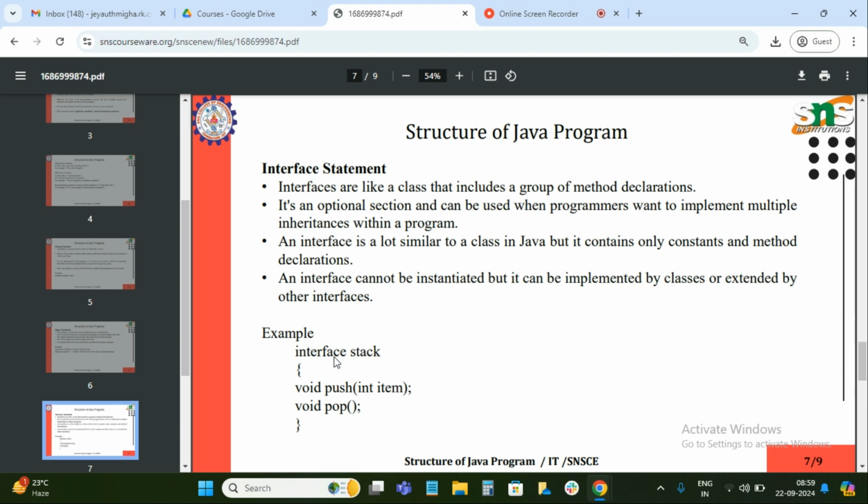An interface cannot be instantiated, but it can be implemented by classes or extended by other interfaces. So we have the interface keyword and then the stack, under that we have the operations.